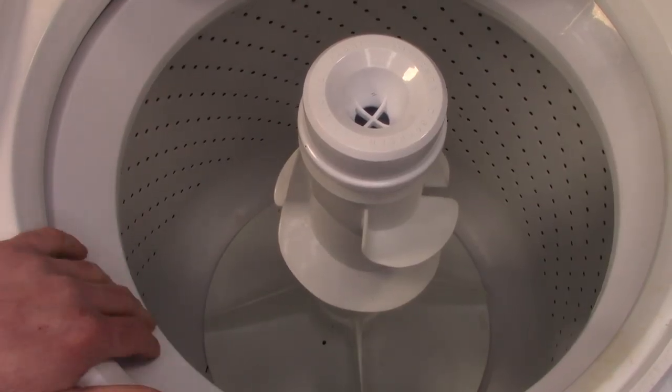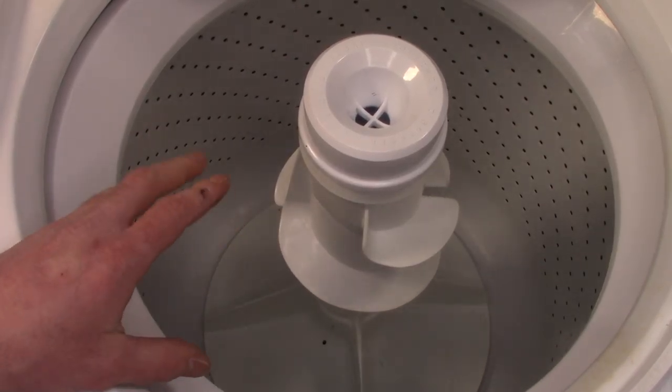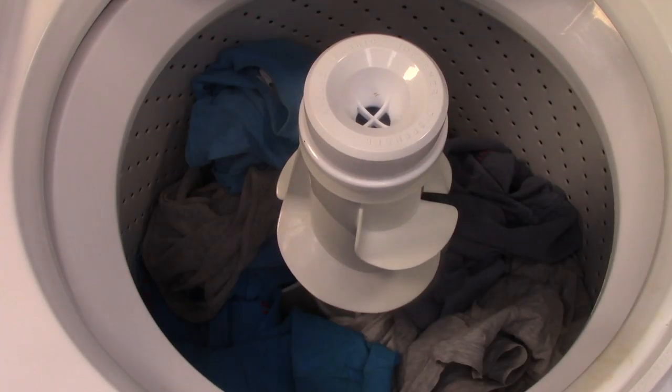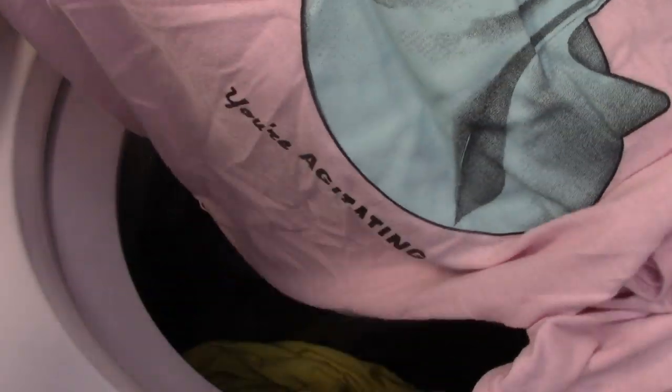So this load, I'm just going to do a load of my shirts. I'm not going to do a crazy load, but I am going to fill it up. If you guys haven't bought one of my new shirts yet, what are you waiting for? These are awesome.